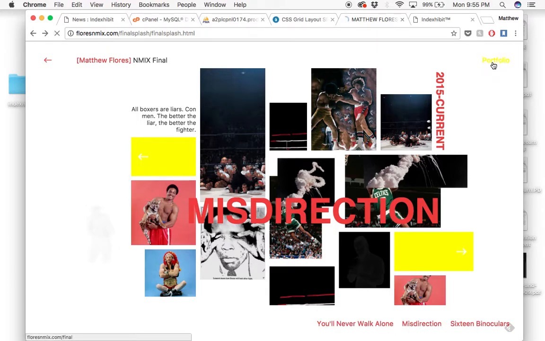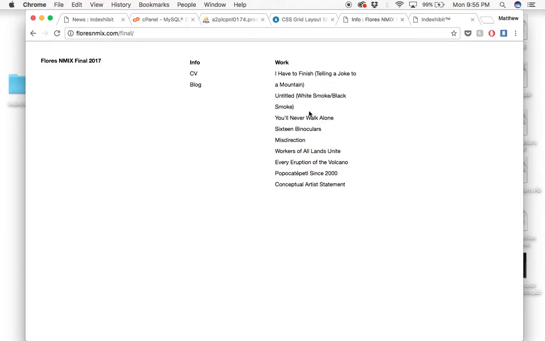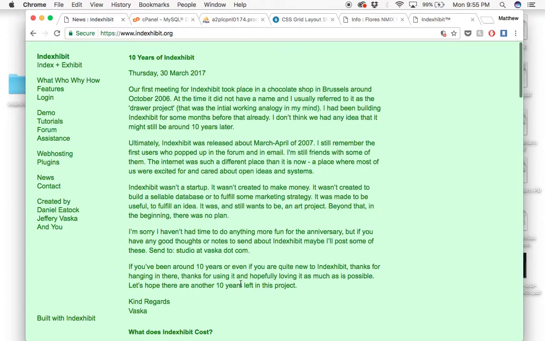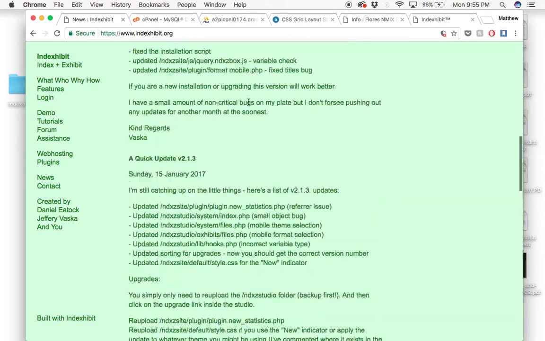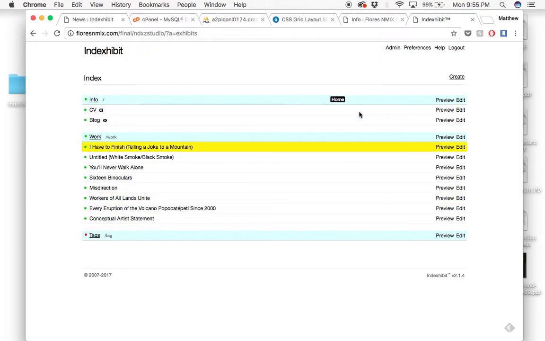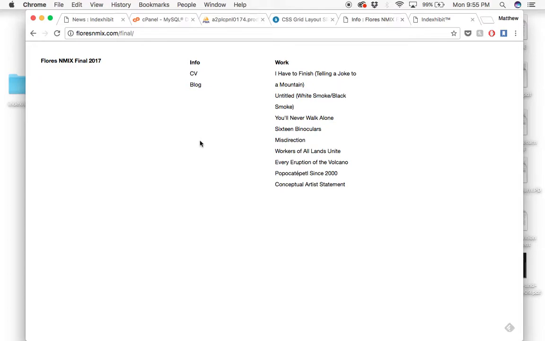But I'm going to go up here to the portfolio, so you can see the main idea. And if we compare it back to the foundational IndExhibit, there's the left bar and then the display over here. I went into the CSS and played with it a little bit to get this more horizontal layout. So this is the home page. It's real clean. It's real simple. Here are the different projects I have listed.